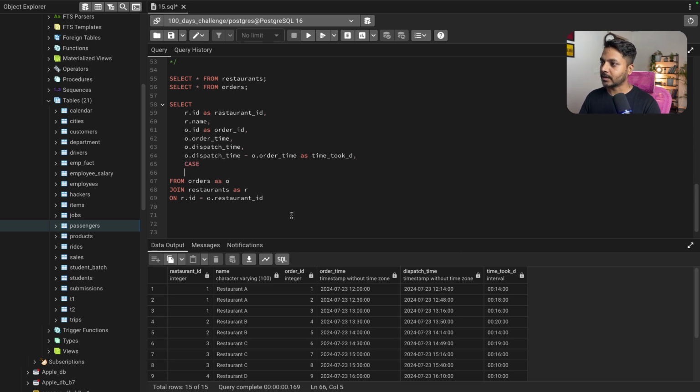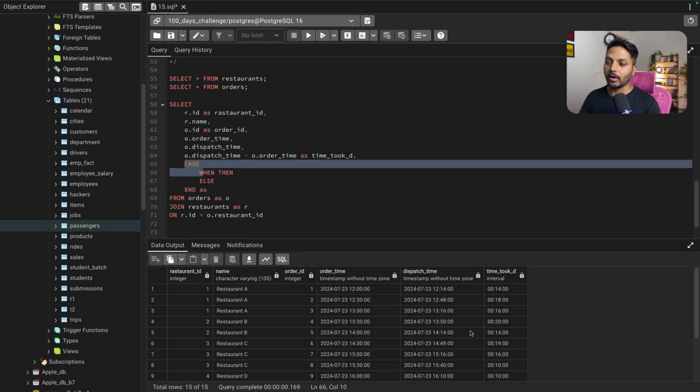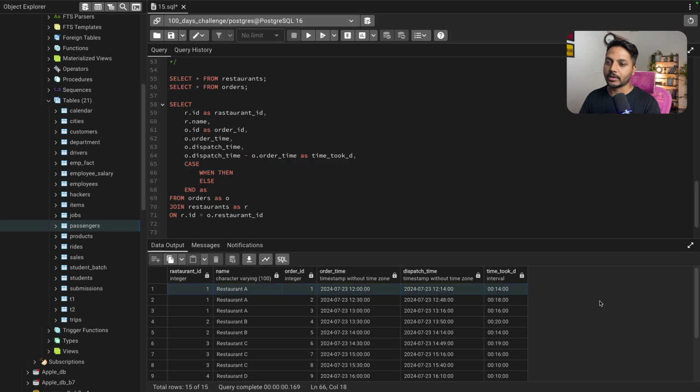So I'm going to say case. Case goes like this: when and then. A simple statement, when then, and you just need to write the last statement, which is else, and you can close the case here. You can give any name to this column because this case statement is going to create a new column and apply to each row. If any of the conditions is true, then the then logic is going to apply. So I'm just going to call it dispatch category.